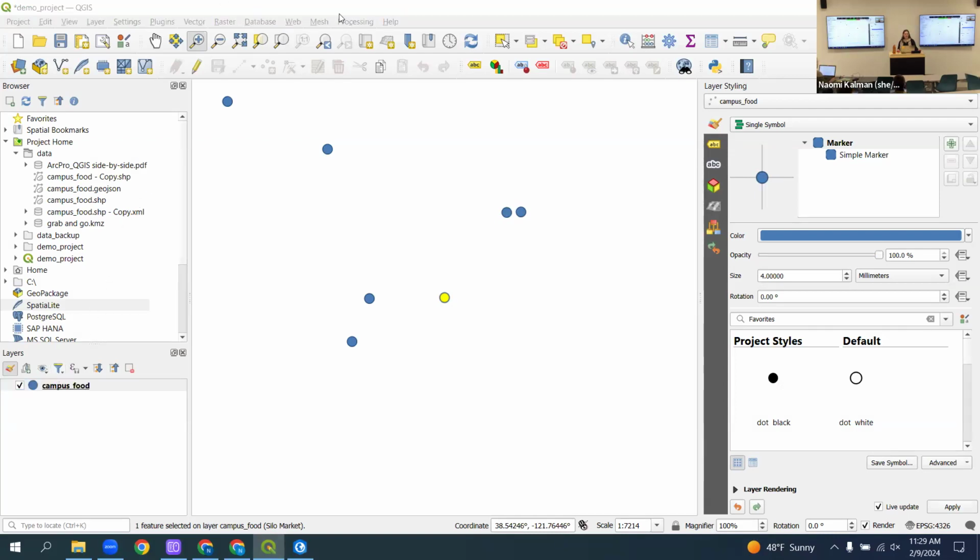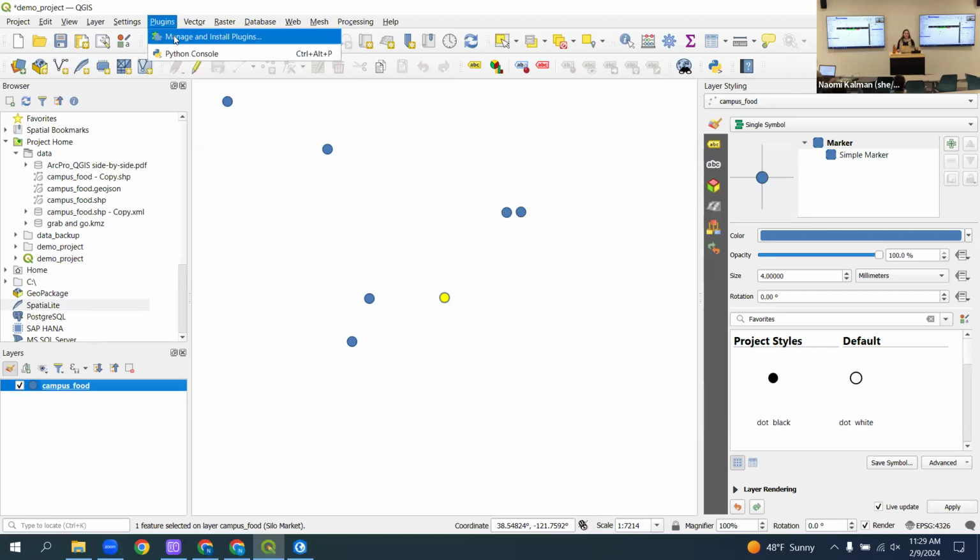So in QGIS, well, the first thing I need is the background. We're gonna go back up. Okay, so we're gonna go back a couple steps. This is back up in my reader about the interface. It's all written in there. As you can see, there's no background map, the default. You need a plugin for this. So you go to plugins and you go to manage and install plugin.